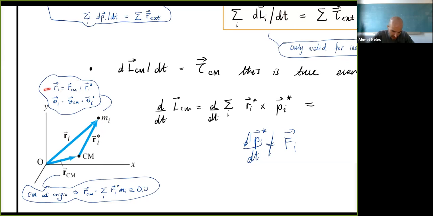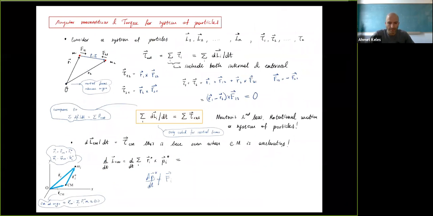And if you take the derivative of each term here, you'll have v_i is equal to v_center of mass plus v_i star. Since the center of mass is the origin, at least in the coordinate system where the center of mass is the origin, you also have this result. If you calculate the center of mass, it is the sum over all r_i stars in terms of star coordinates, and it should be 0 because that's the origin by definition. And now I'm ready to prove this sentence.